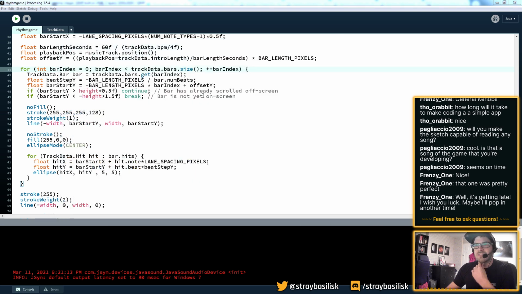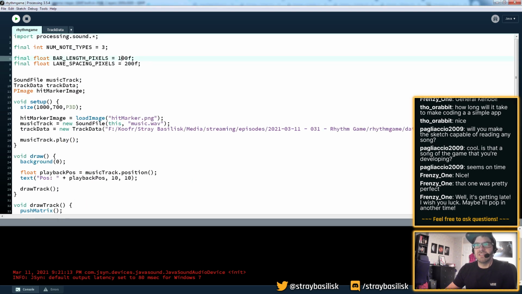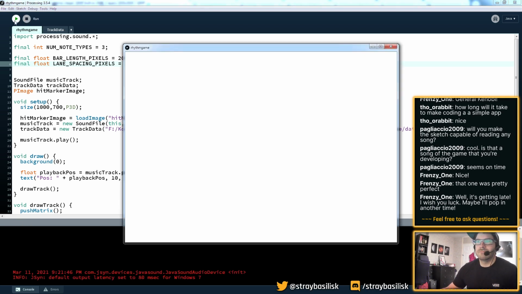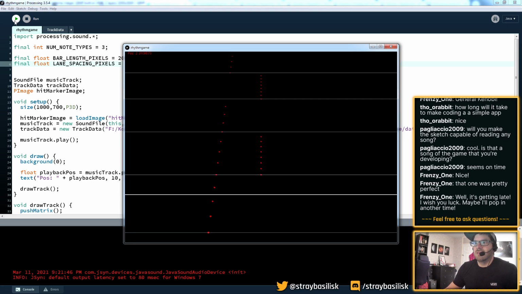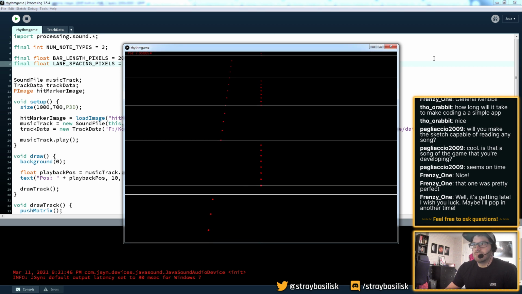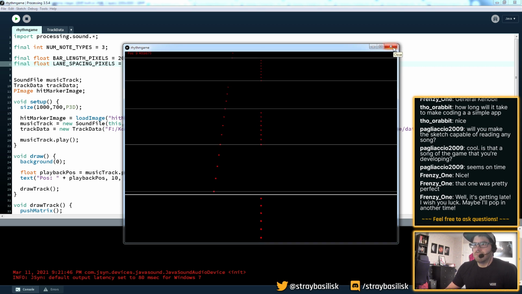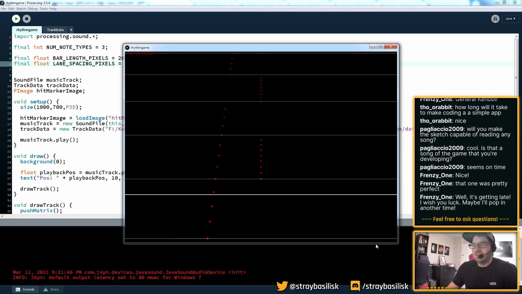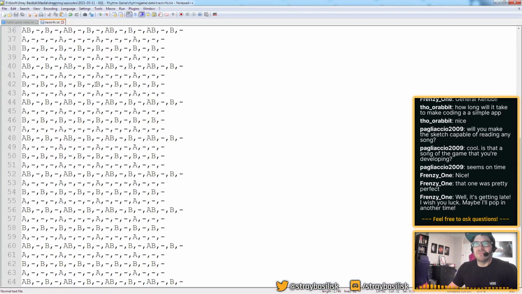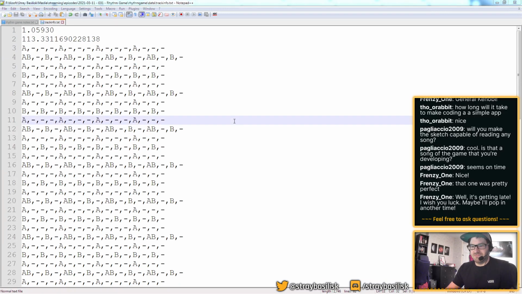Okay, that looks pretty nice. I'm gonna now maybe tweak some of the spacing. Let's make the bars longer, make them a little bit closer, just to get this aesthetic spacing going on. You know, I've probably also doubled the BPM compared to what it actually is.